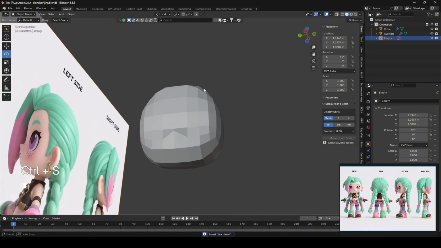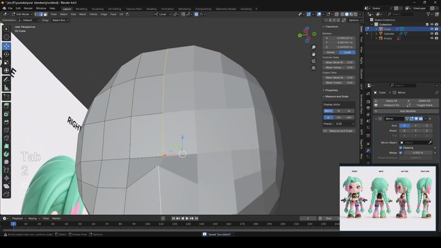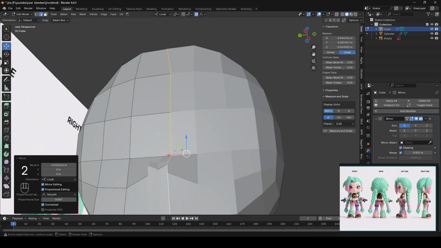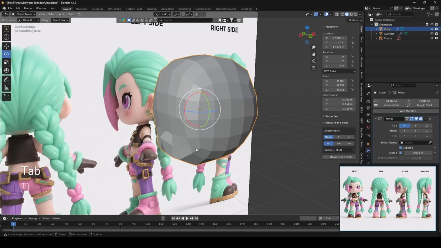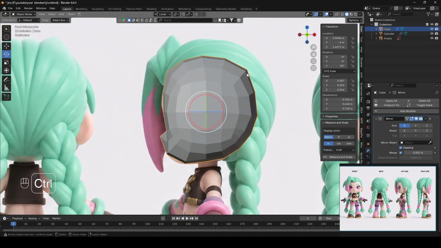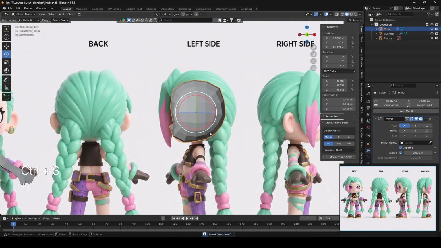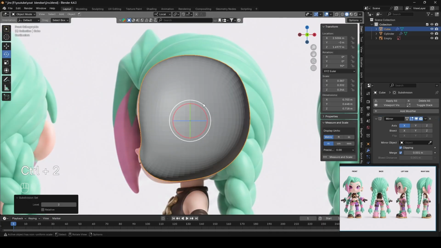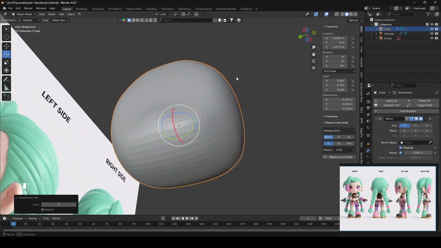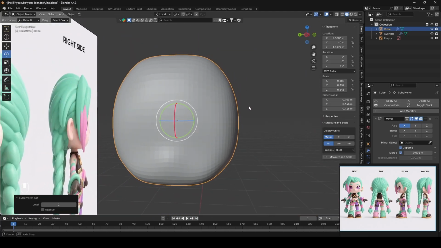If I look from the front, I don't know if clipping is on or not. Okay, so from the side I think the base model is ready. Let's put subdivision level 2 to see, and I think it's better.